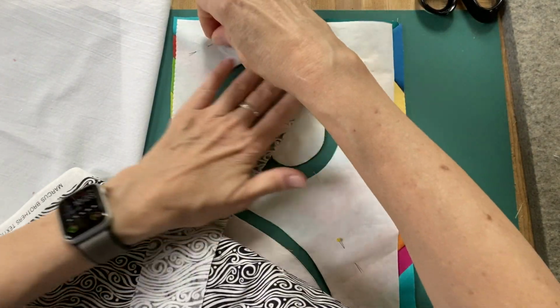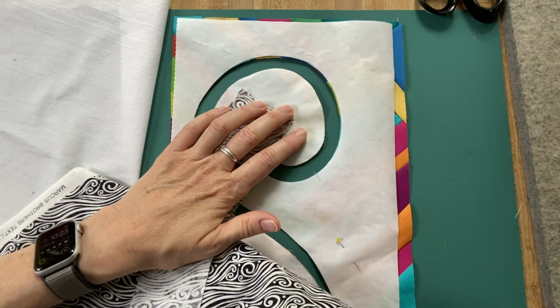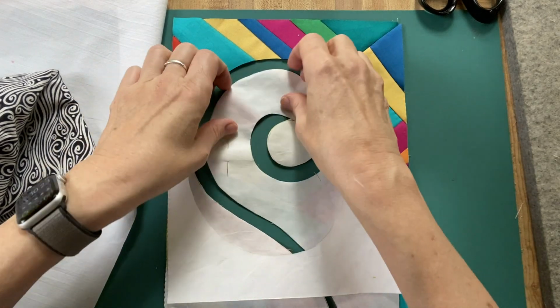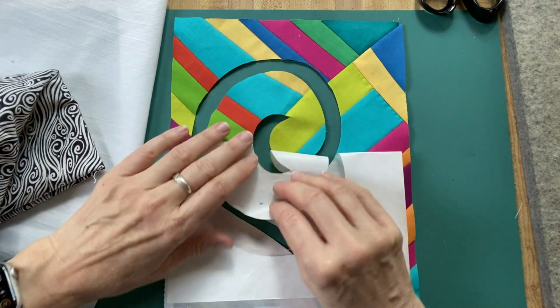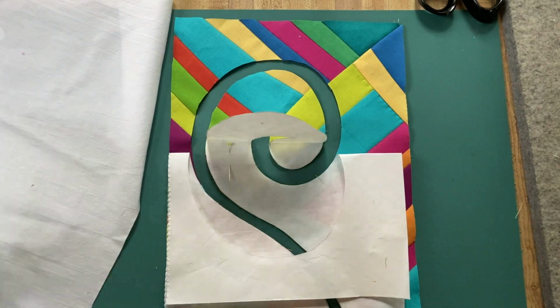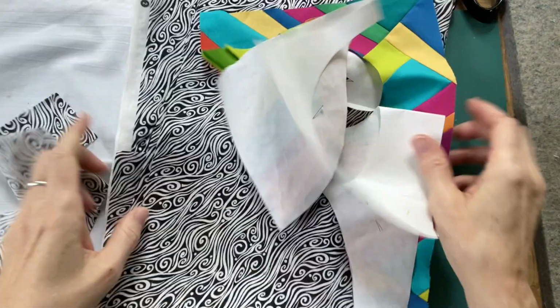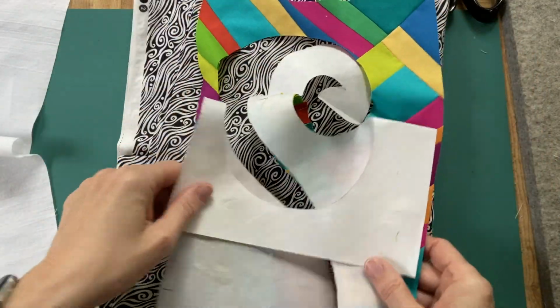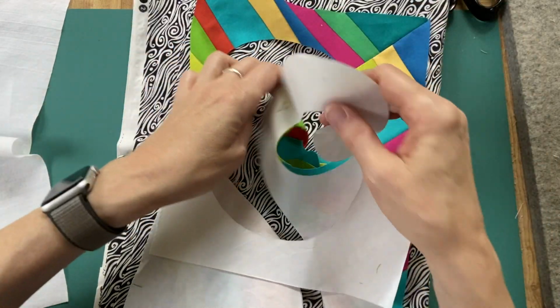Let me lift this up. Just the top part. So we can see how it might look with black and white under it. It's going to be messy. It's going to be messy. I may leave you for a while and come back so you don't have to watch the mess.